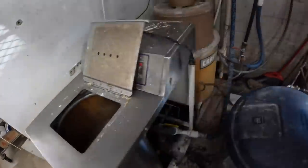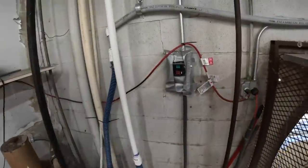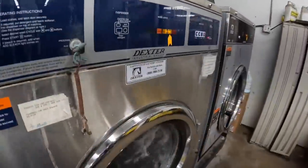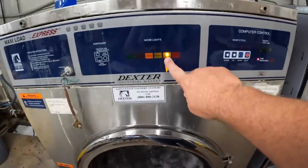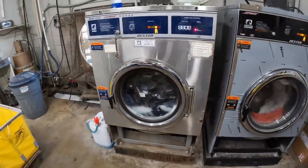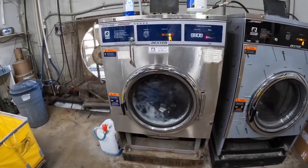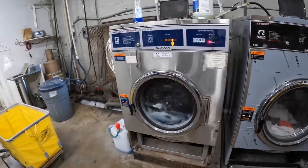Here's the cowboy starch - flip this valve and it's going to pump up that white hose, come down and go into the back of the washing machine. Right now we're on our final rinse cycle. It's going to fill that basket full of the starch I've been cooking over there. On that final rinse, it just rinses those clothes in that starch. When those pants come out, we take them over to Rosie and she presses them while they're wet until they're dry. That's how you get that good crisp bump when you go to open them up.